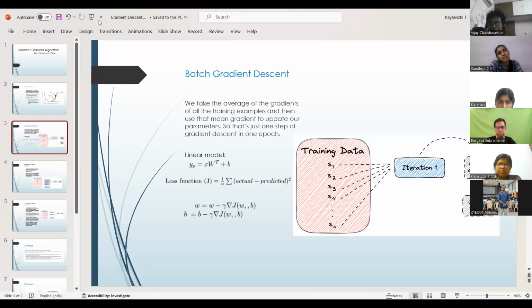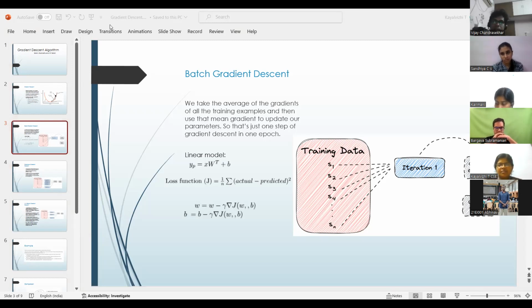Okay, so the way it works is you take all the, okay, imagine iteration as one. The whole idea of gradient descent is you keep updating the weights to reach the minima, right? Now the question is, how many data points are you going to use before you start updating the weights? If you look at the traditional gradient descent, we're calling it the batch gradient descent here. I'm not sure whether it's exactly the right term, but let's say it's the gradient descent. What we'll do here is we'll take all the data points.